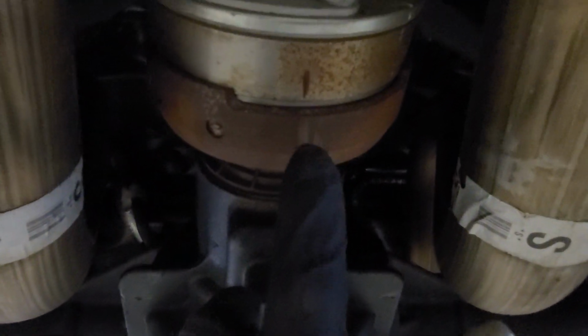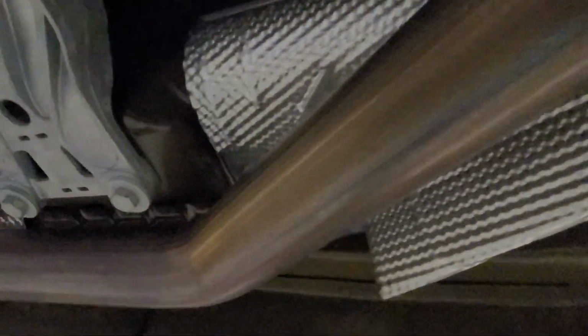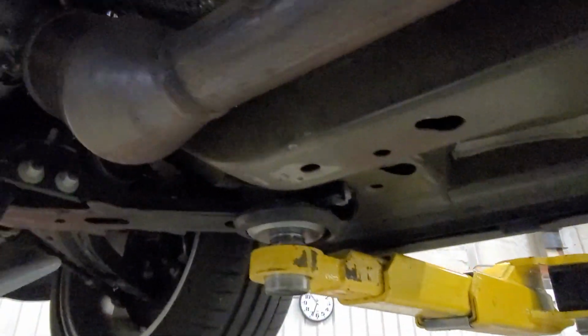So we're just waiting for this to cool off a little bit, because obviously it's still hot. We just drove this thing, but while we're waiting, it's always a good idea to use a Sharpie or something to mark the placement of your drive shaft, so when you put everything back together, it goes back exactly how it's supposed to. So we're going to start back here and just get these off first, and then give this time to cool down, and then undo all this stuff. Yeah, it's warm, so.